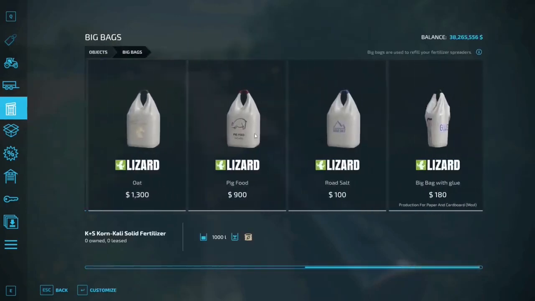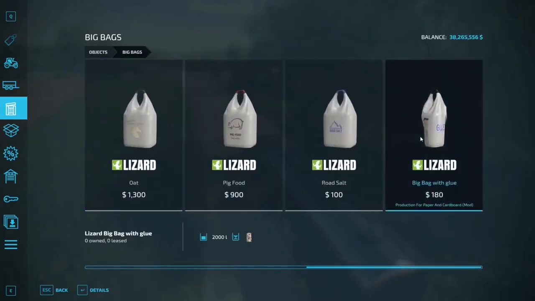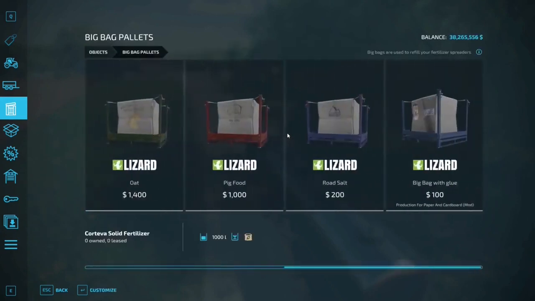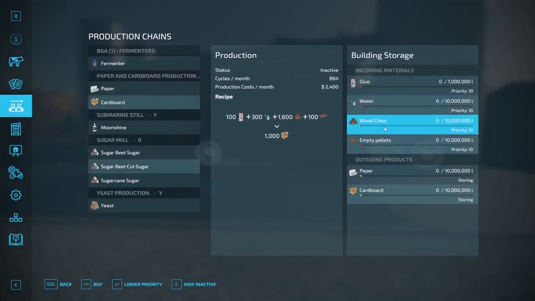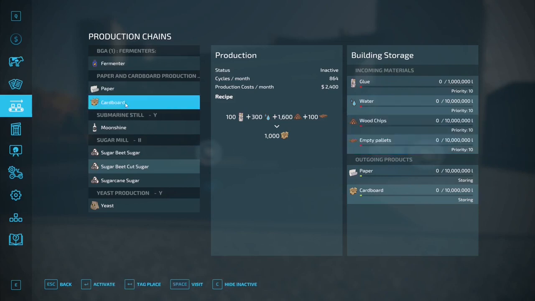Again, that should have come in with the production revamp with your mod for your moonshine. Water, easy from the lake. Wood chips, again easy, we can chop up some trees. But we also need some empty pallets. And if you notice, we also need empty pallets for the cardboard as well.